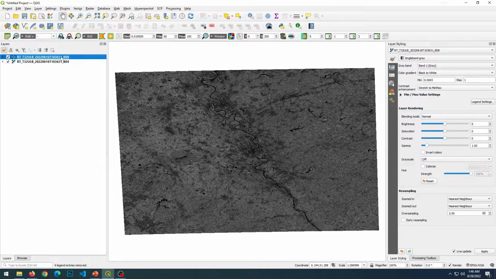We can also rename them. We just press F2 to rename them. Let's rename this to B08, that is band 8, and press F2. We can rename this to band 04.